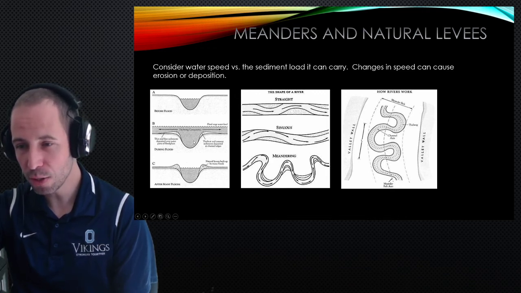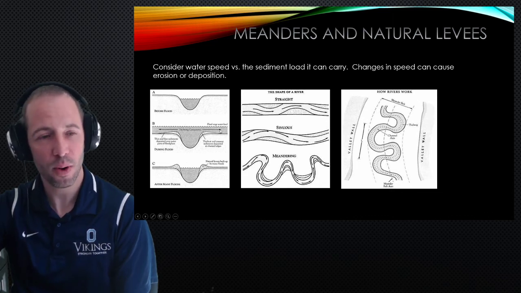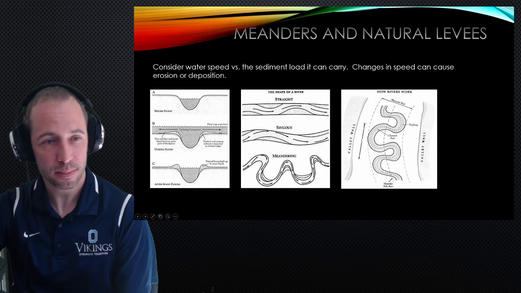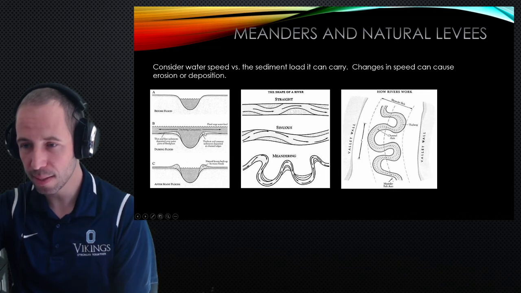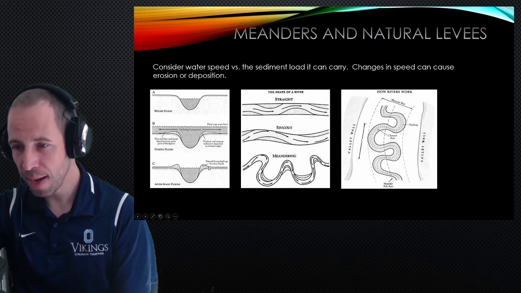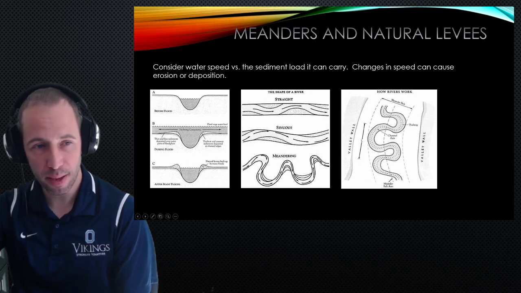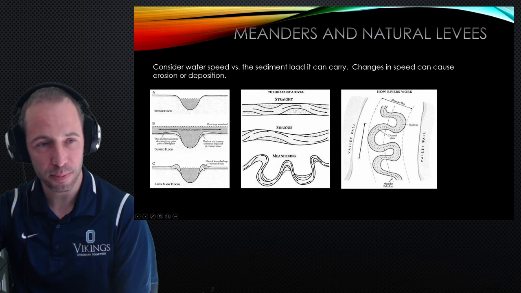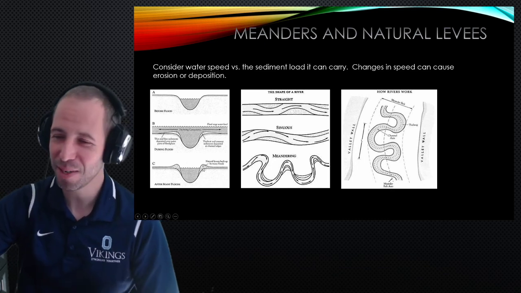When the water leaves the channel and goes out to the shallow ground right here and starts to spread out, what happens to the speed of the water? It's going to slow down. At that point, it's going to deposit the sediment. So anything that it was eroding and transporting here is going to get deposited to the sides of the riverbank here. That way, when the flooding is done, it's left behind a natural levee, which is really cool. The rivers which flood will tend to make their own levee system over time. Now, does that save the adjacent farm or house? No. So not as good as a man-made levee, but it's pretty cool.